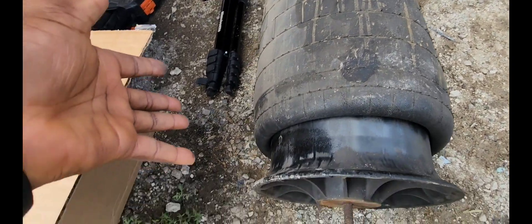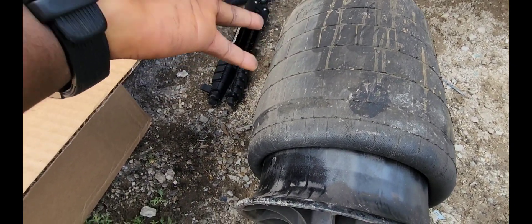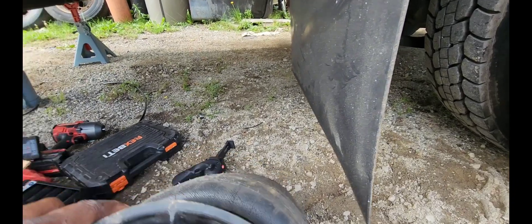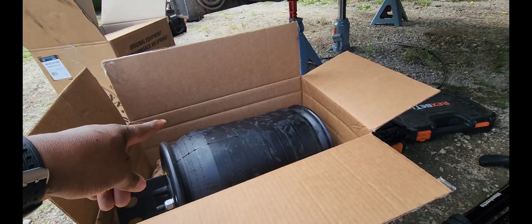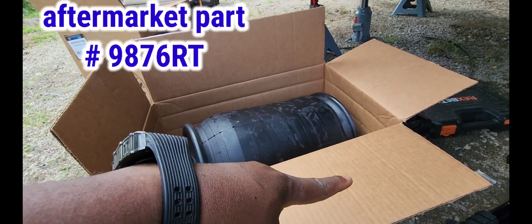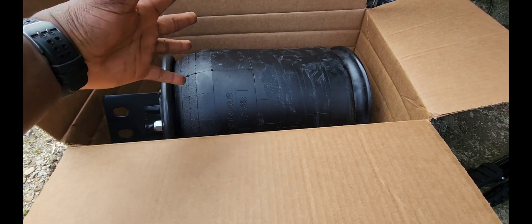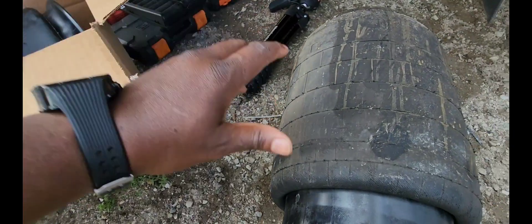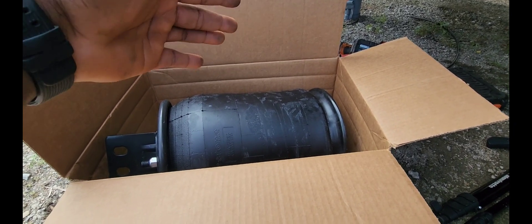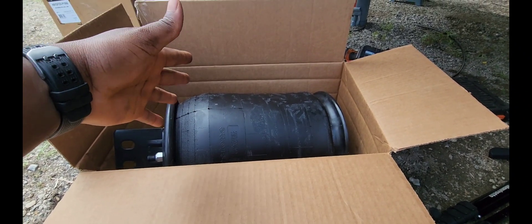The aftermarket one isn't wrong — it's just that when I touched the quality of the aftermarket one, it felt really different to me. And this truck carries close to 10,000 pounds, so you want to make sure you put the right stuff on it. If you're interested in getting the aftermarket, it's optional — I'll have the part number on the left and the OEM on the right. The OEM is around $400 but you can negotiate with the dealership and get it for around $350. The aftermarket is $175. If you're running your box truck in the city just doing local delivery, the aftermarket will probably work fine. But I'd rather go with the OEM parts.